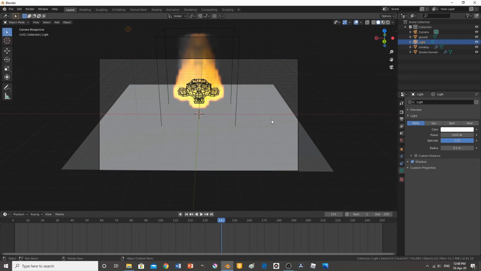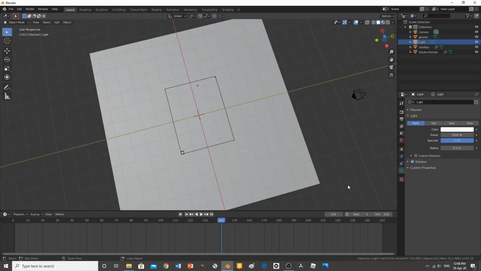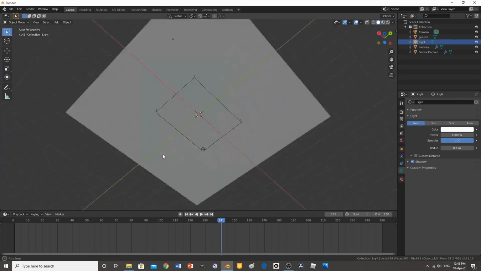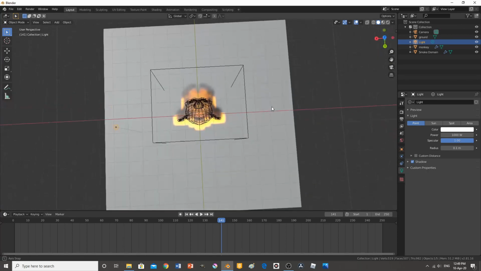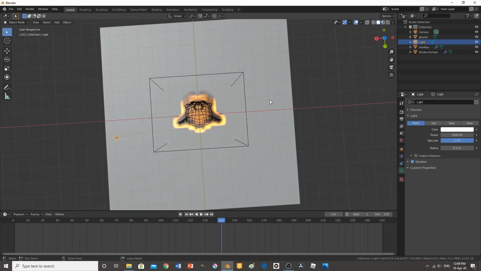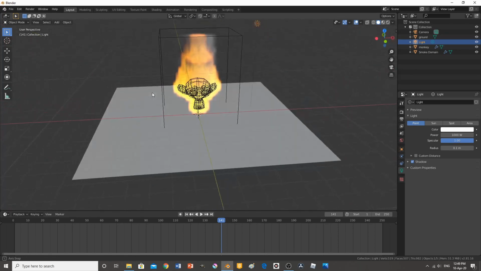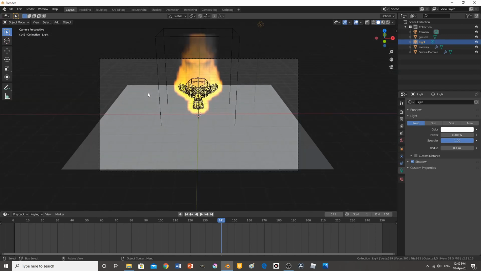If we want to see it like this, Control Alt number pad 0, it will focus on this space. And if you want to focus on the up view, Control Alt 0, and this is the way, it's nice. It's a quicker way to set the camera. Control Alt 0 and voila, you got it.